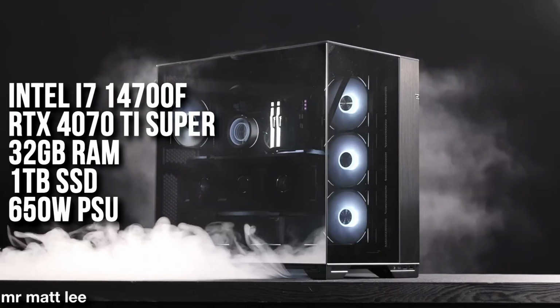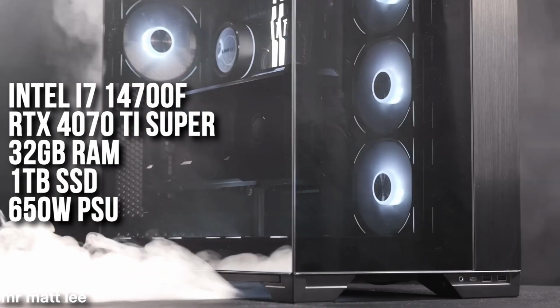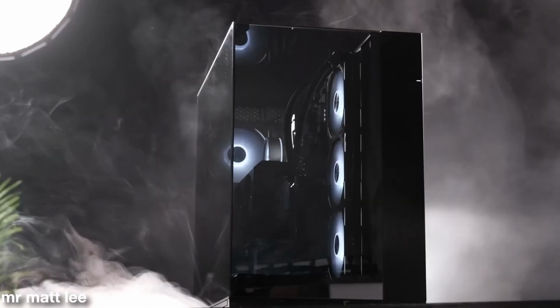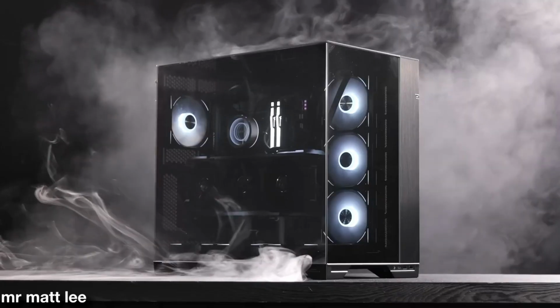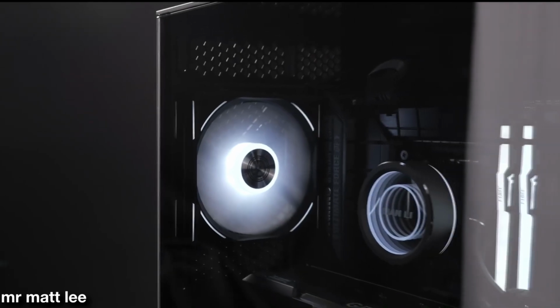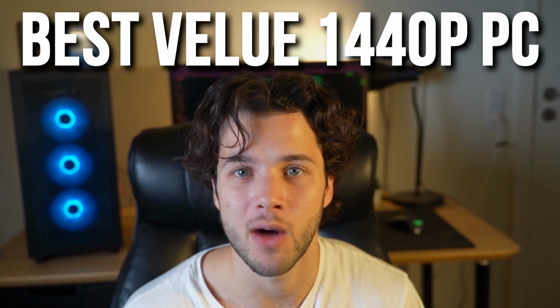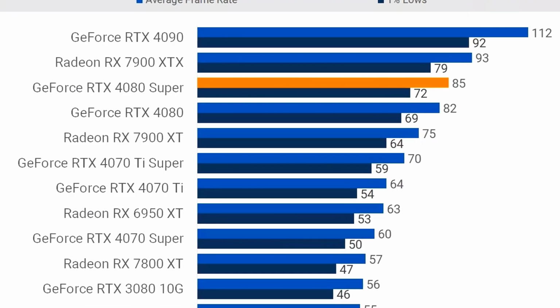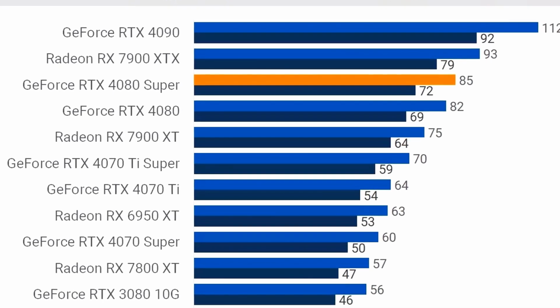And you get the RTX 4070 Ti Super, which is quite faster than the 4070 Super for 1440p. And you get 16 gigs of VRAM, which is going to be ideal if you want to play at 1440p in the most high demanding titles out there with ray tracing enabled on ultra settings. Now, you can also play at 4K resolution, and this one is a much better option for 4K than the last one. So you can also consider this PC the best value 4K gaming PC out there because you can expect 70 plus FPS in high demanding games at 4K, native resolution by the way, with no DLSS on.